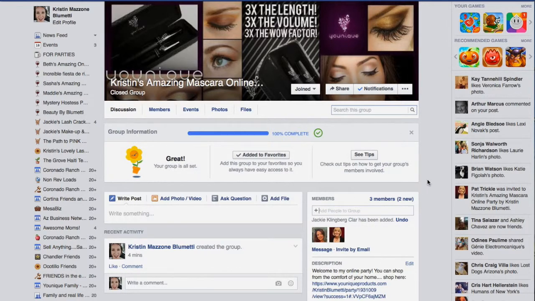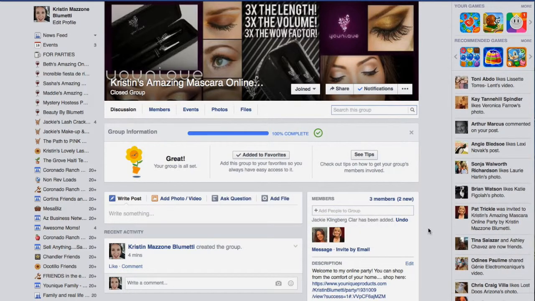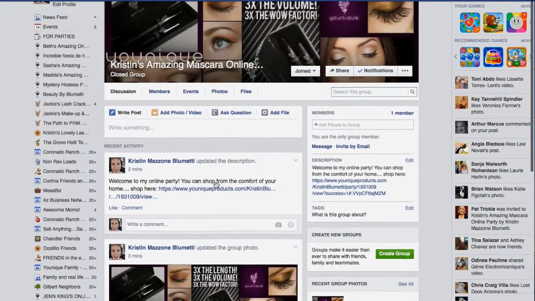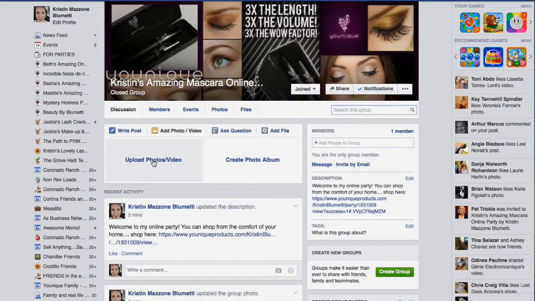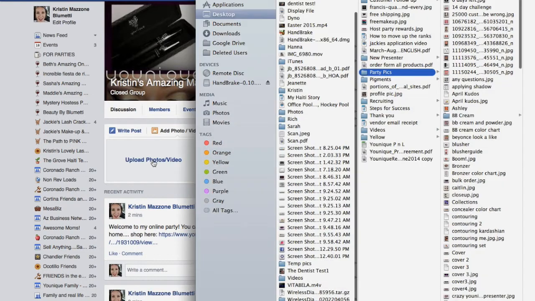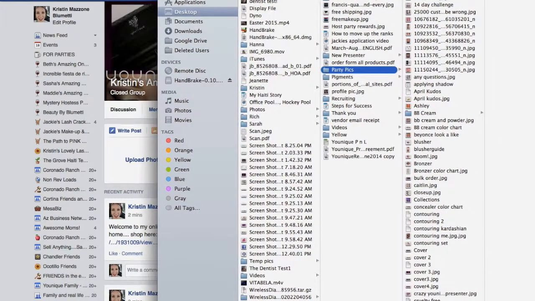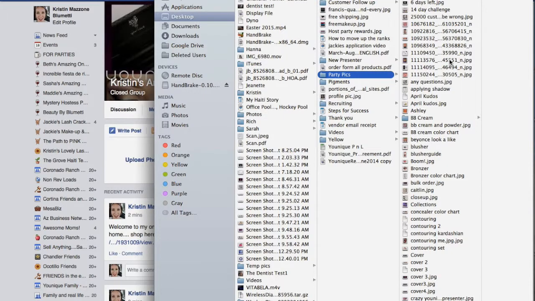Now, once you have created your group and you have added every single Facebook friend that you have, the last thing you need to do is just start posting. So when you're posting in your group, a couple things to remember. Every single post should have a photo or a video. So again, it's good to have a library of photos and videos. You can, again, steal those from other presenters, Facebook parties or pages. You can steal them from Pinterest. Just make sure that they are actual unique pictures, that the product was actually a unique product used in the picture. So just take them from reliable sources and you'll be fine.